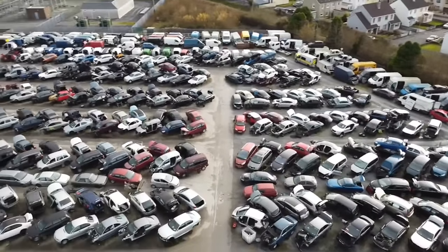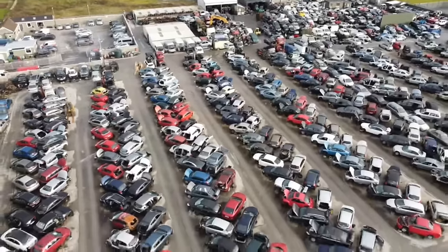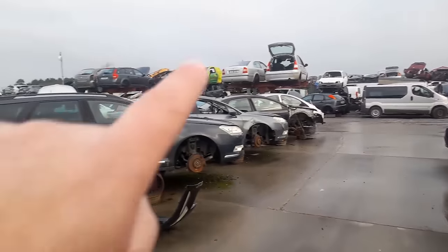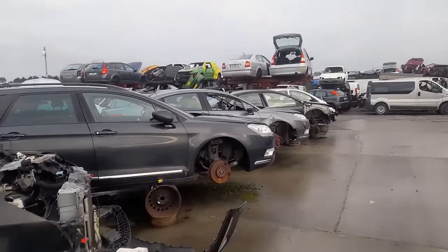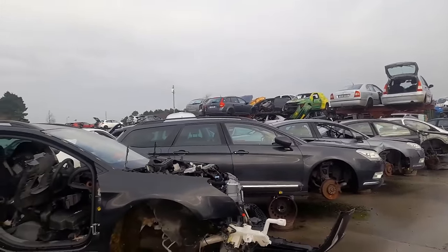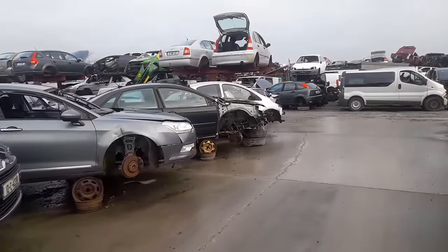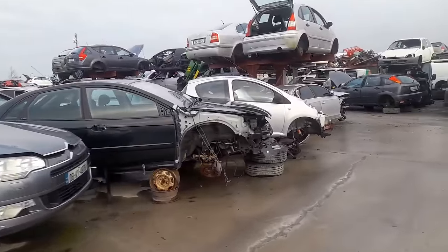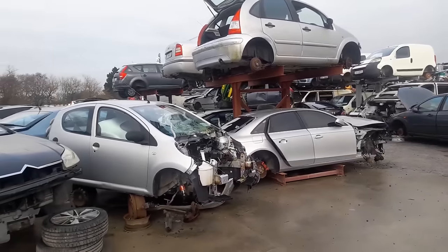There's Citroens, there's Peugeots. These are Audis in front of us - next door to the Audis is the Volvos. There's vans, there's cars, there's unusual cars, there's red cars, green cars, blue cars. They come in here and they're salvaged for parts. The engines are recycled and eventually the car will go to be itself recycled in the crusher. They're crushed - once all the usable parts are taken off them, that's it. They're crushed and recycled and they'll go again. Who knows, you'll probably have a part that was once here in your car at one time.